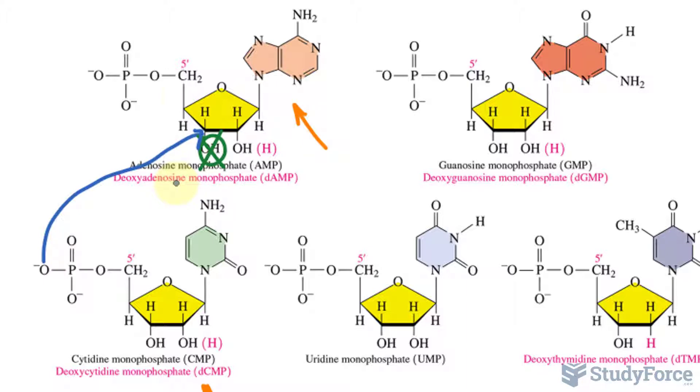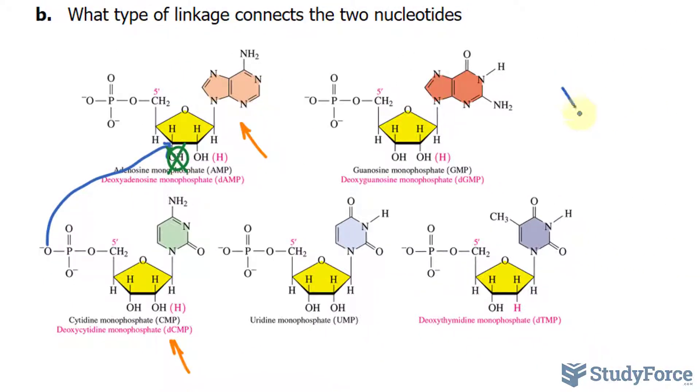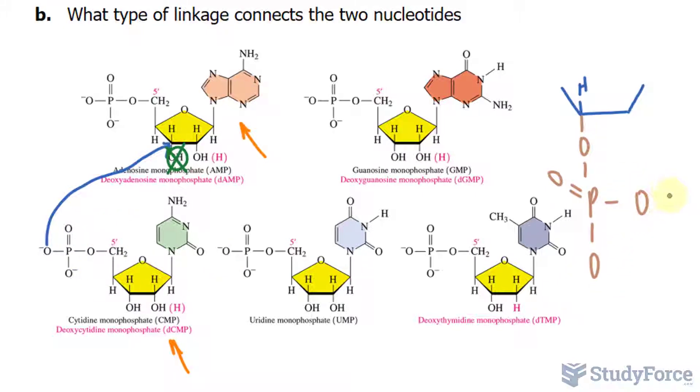So rather than redrawing the whole molecule, I'll just reproduce this part. So we have our sugar. That's the hydrogen of the third carbon. It will form an ester bond with this phosphate. So remember that oxygen is this one right here. That's the phosphate. We'll show the double bond right here for oxygen. Another one here. And another ester bond is already found in this molecule.